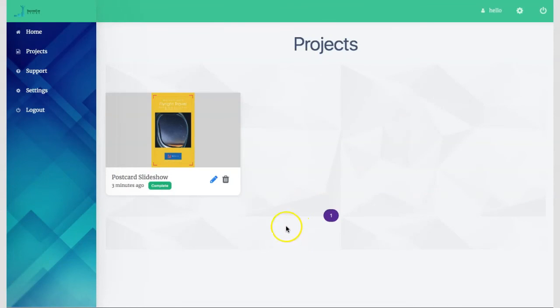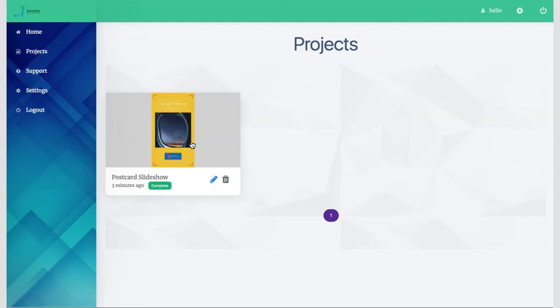Alrighty, and so pretty good. Now, once it renders, it takes you to the project page, and each project that you create will come to this page. You can delete a project if you want to, or you can modify it. For instance, I forgot to give this my own particular name, and so you are able to go back and change that. You're able to go back and change your graphics, change your text and everything like that too.